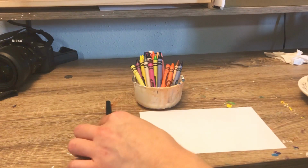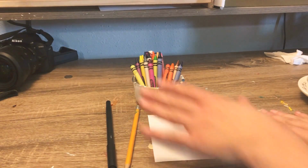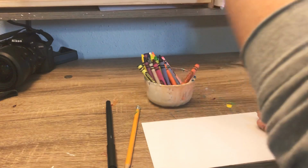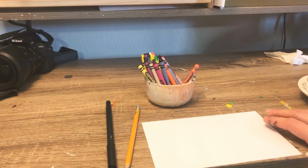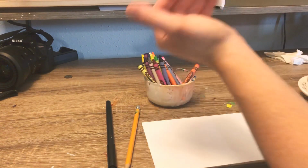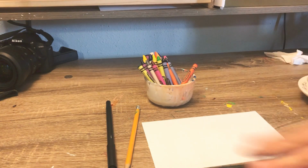Today, you will need a pencil, a marker, a piece of paper, and something to color with. I have my cute little crayons. You can use colored pencils. You do need something that allows you to show value, so you might wanna stick with crayons or colored pencils, or watercolor if you have it. But that's what we're going to be sticking with.